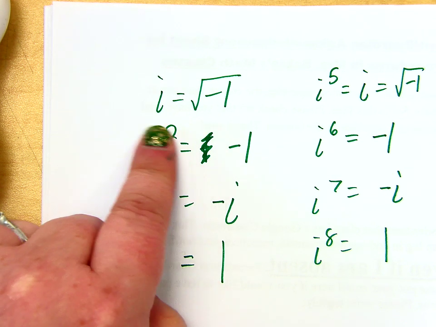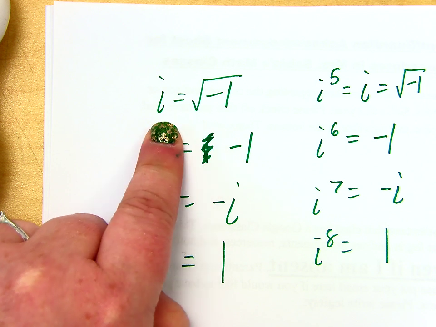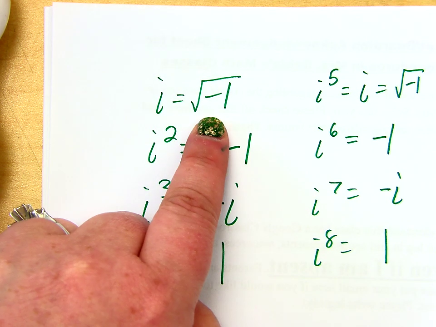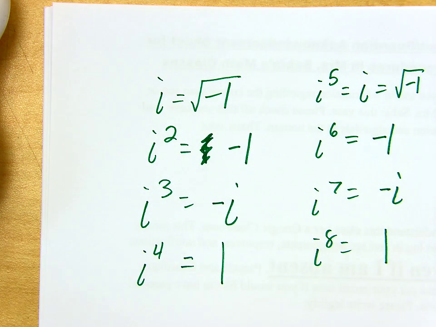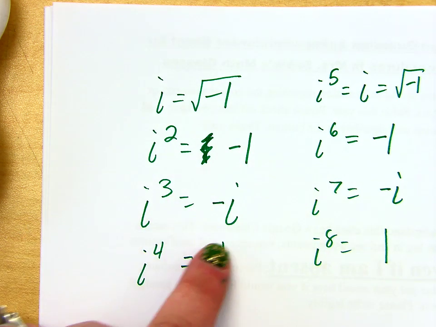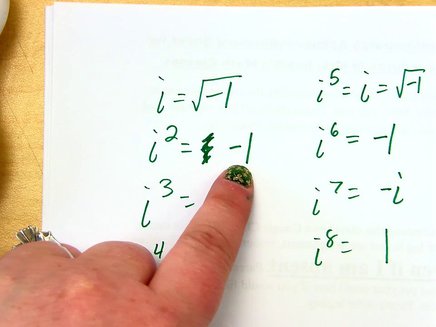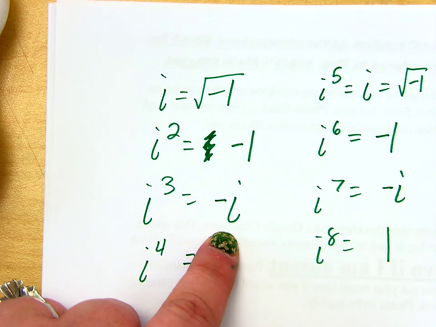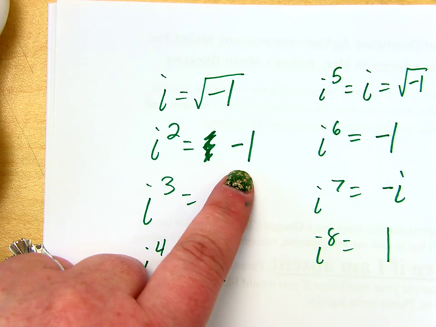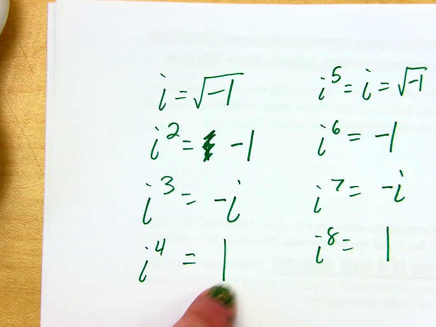Okay? So if I have established that, if I square it, we got here, right? Because the square root of -1 times square root of -1, I undo the square root part. So I'm just left with what's on the inside. Times it by one more of these. Well, that's -1 times i is just -i. And then times it by one more, or do i squared times i squared. -1 times -1 gets me the +1.